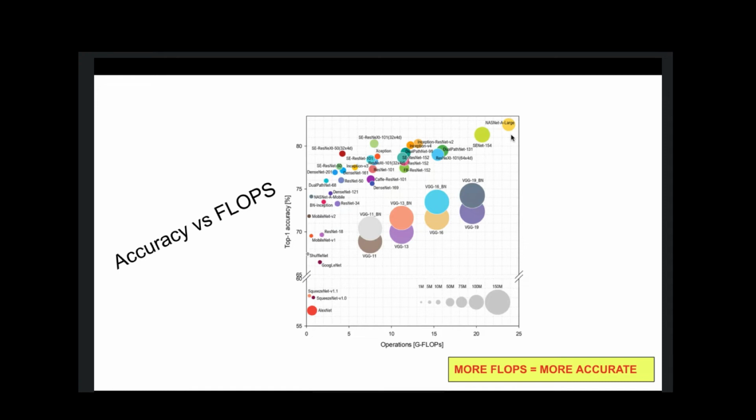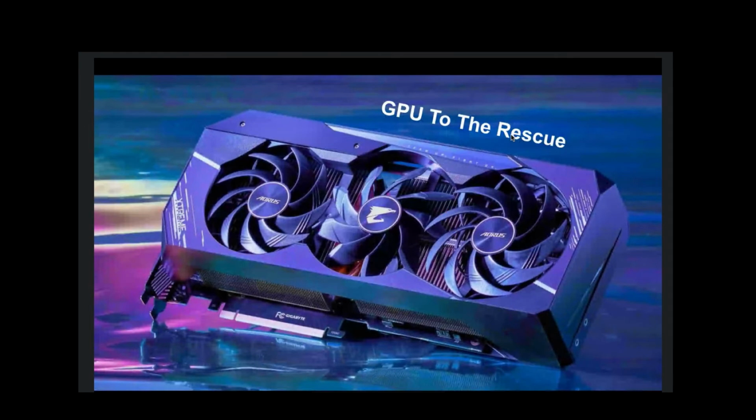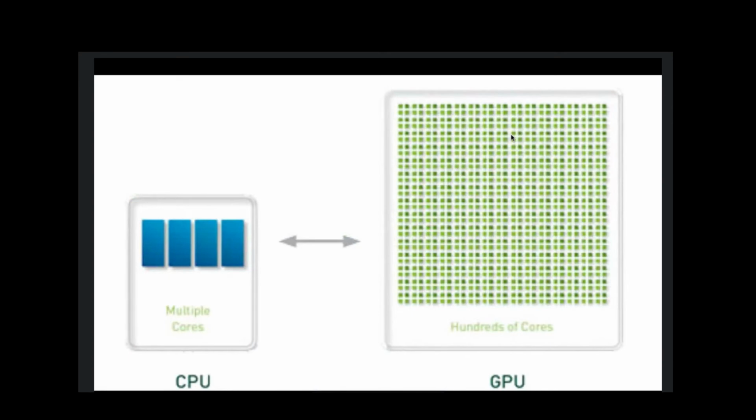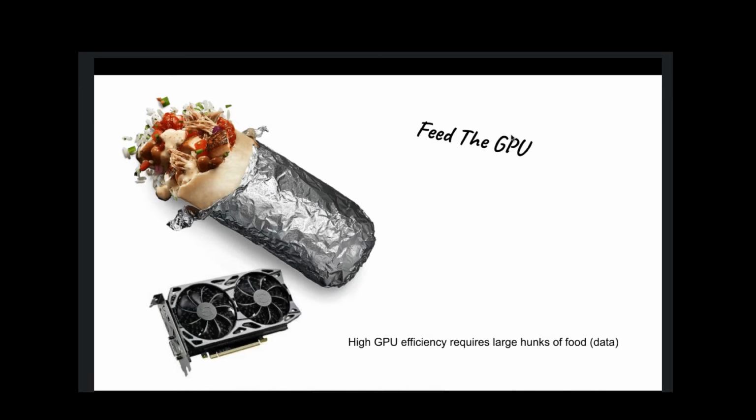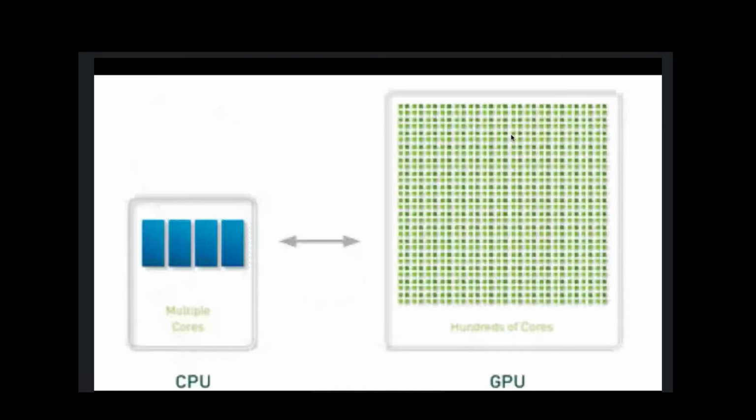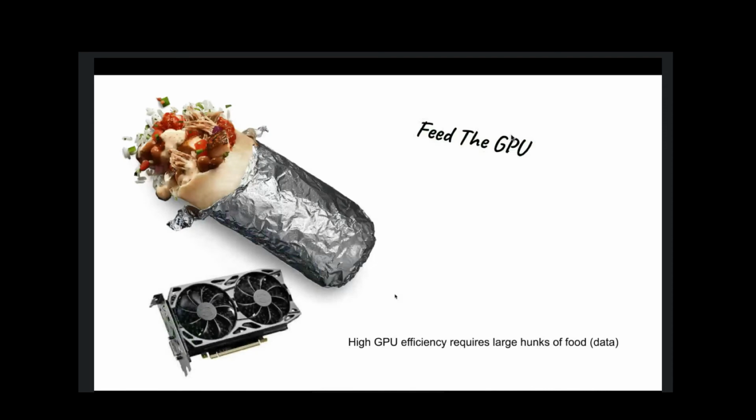That is an interesting computing problem in itself, and that's where GPUs come to the rescue. If you look at a CPU, it has a handful of cores on it. If you look at a GPU, that typically has a few thousand cores on it. So if you're doing a lot of the same mathematics, a GPU is going to give you substantially better performance. But to make this work, you have to feed the GPU sufficiently. If you only do a small number of calculations, only a small number of these processing cores will be active for each step.